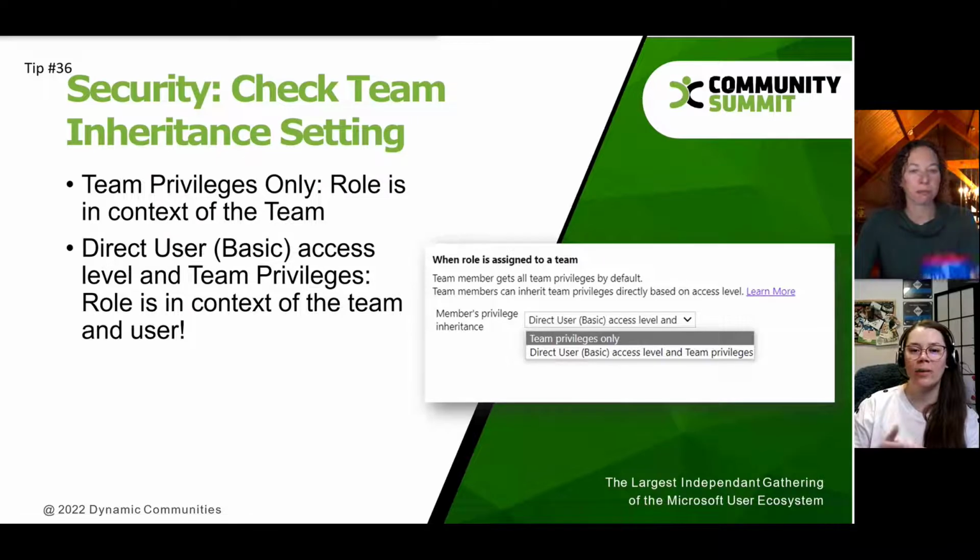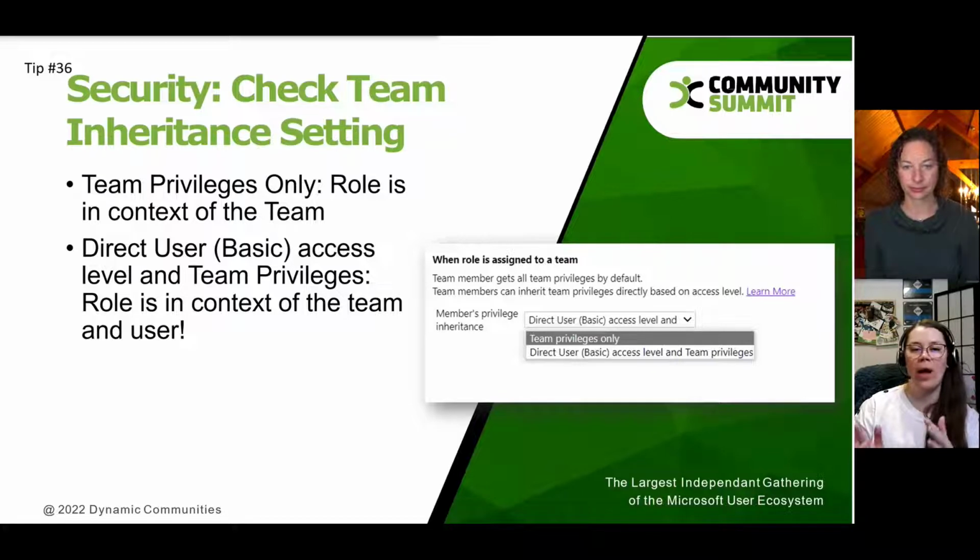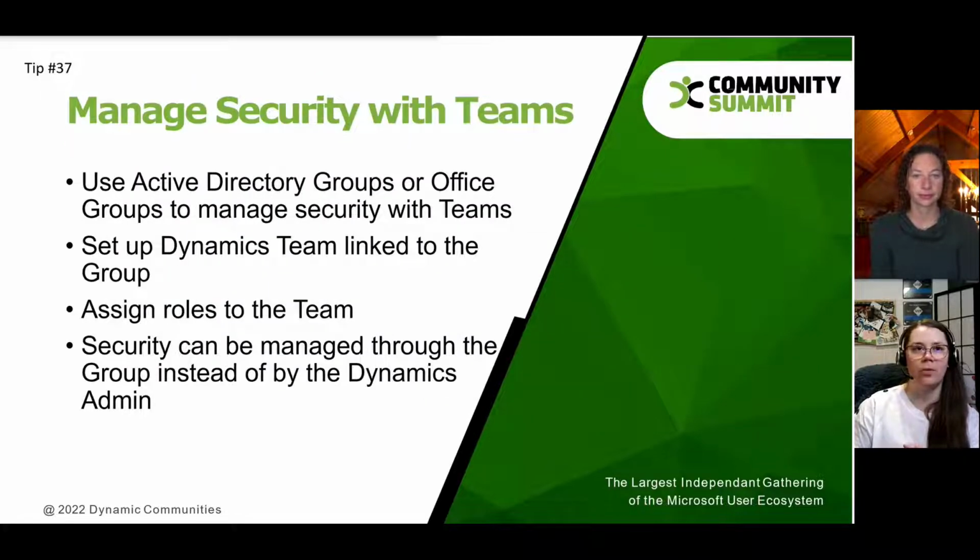This means that I could fully manage my security from a team level because I don't need users to have any role directly assigned to them anymore. The direct user and team setting is now the default, but if you have any older roles or you've been using Dynamics for a while, it might still be on the team privileges only setting. But that's really cool. So like I said, we can manage security with teams.